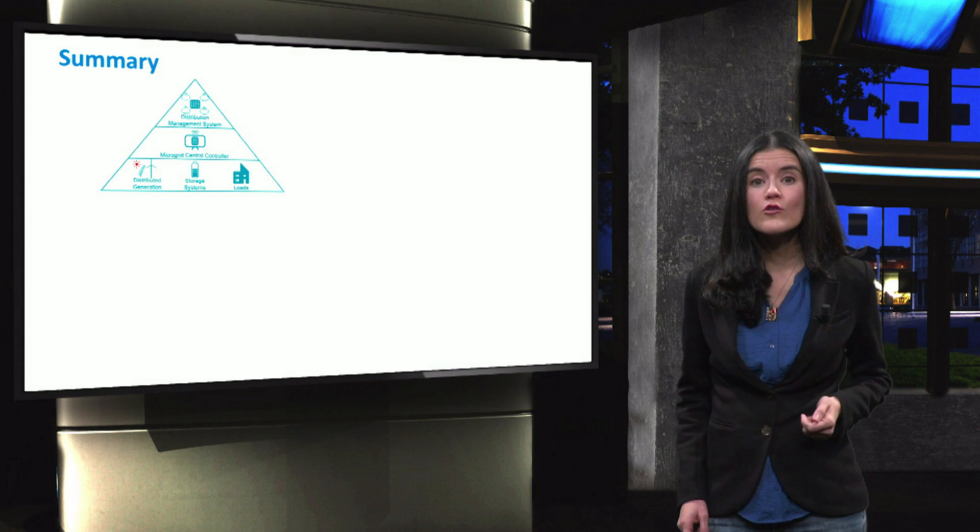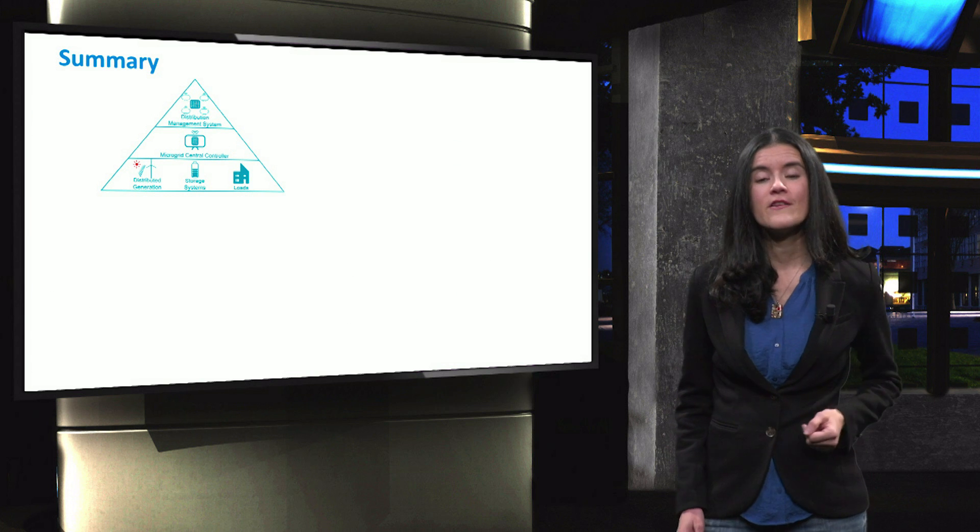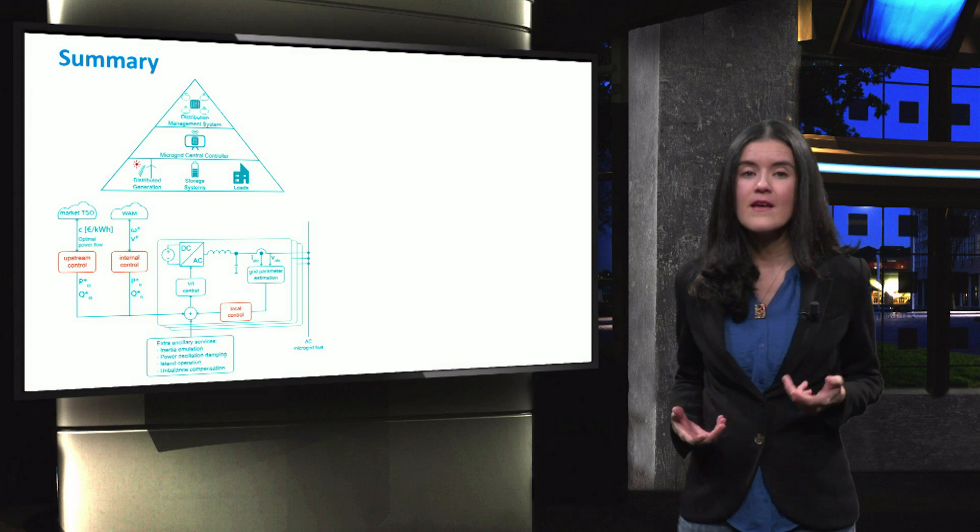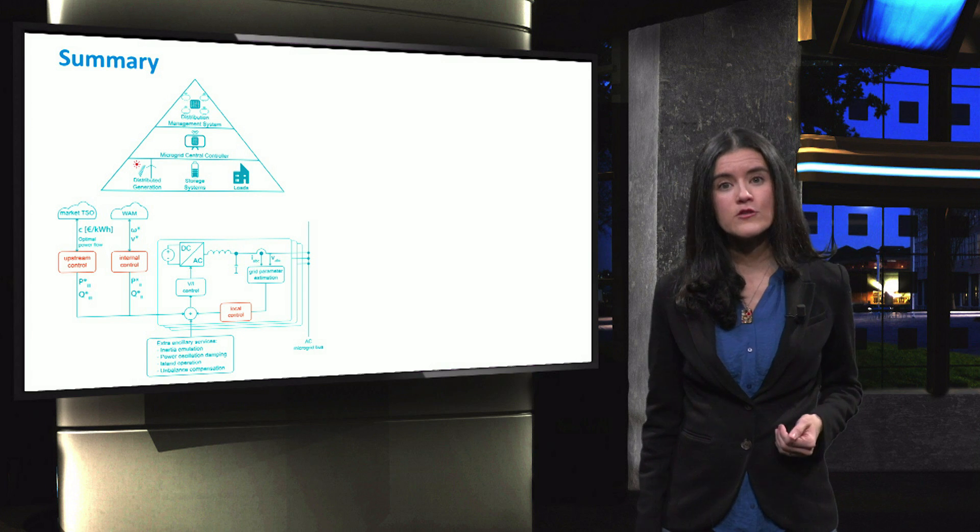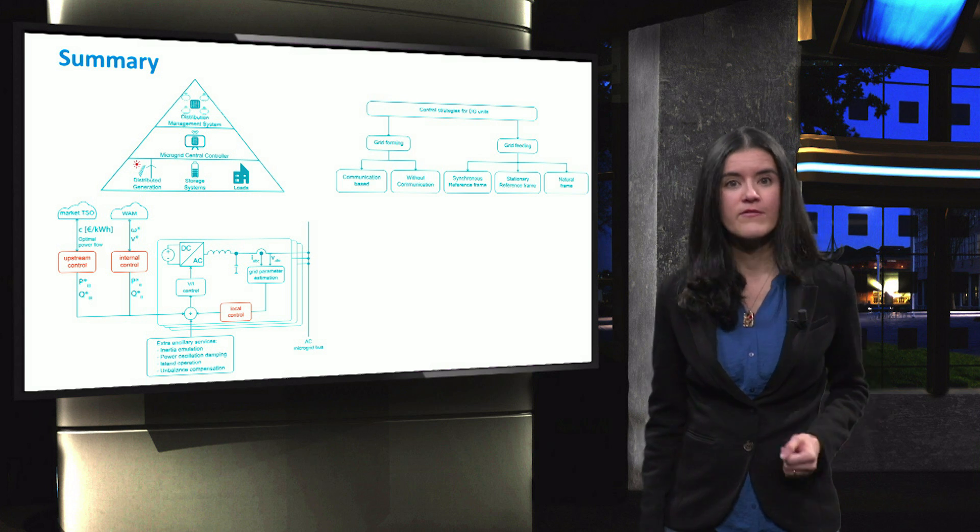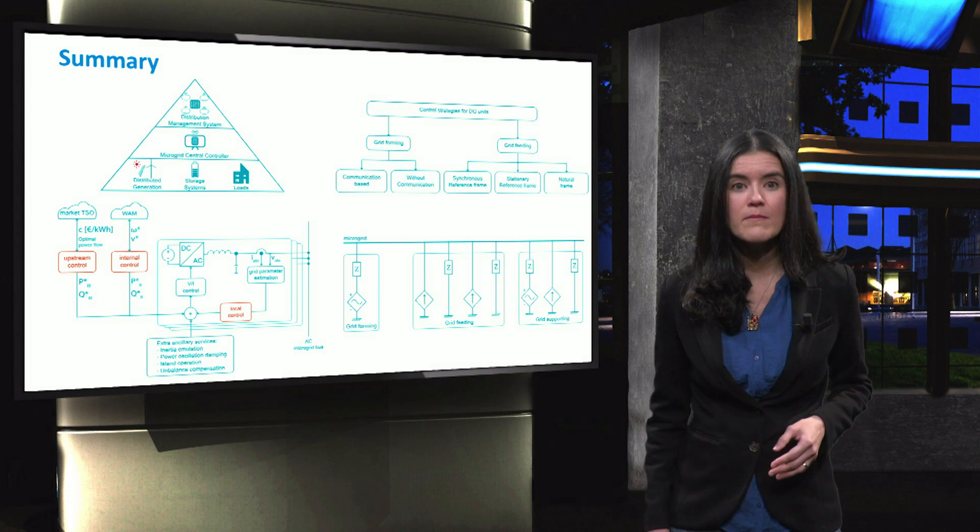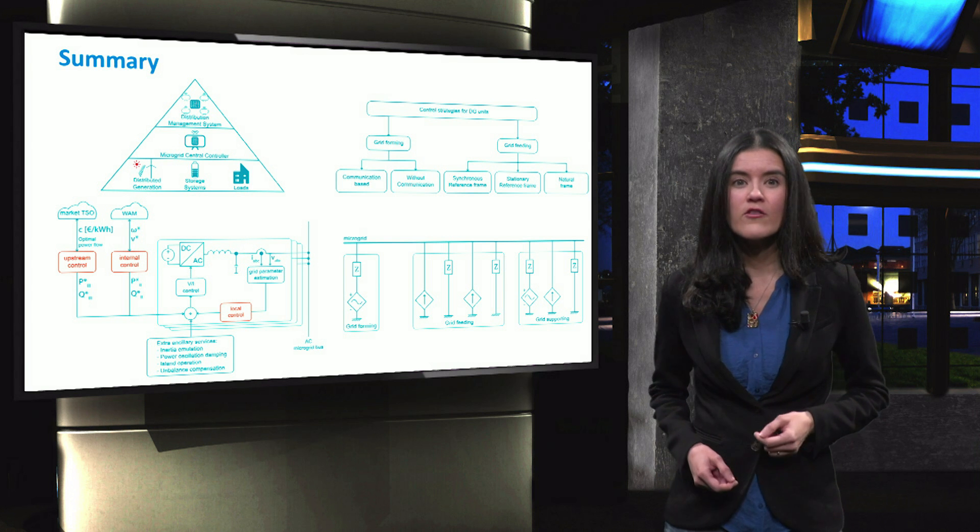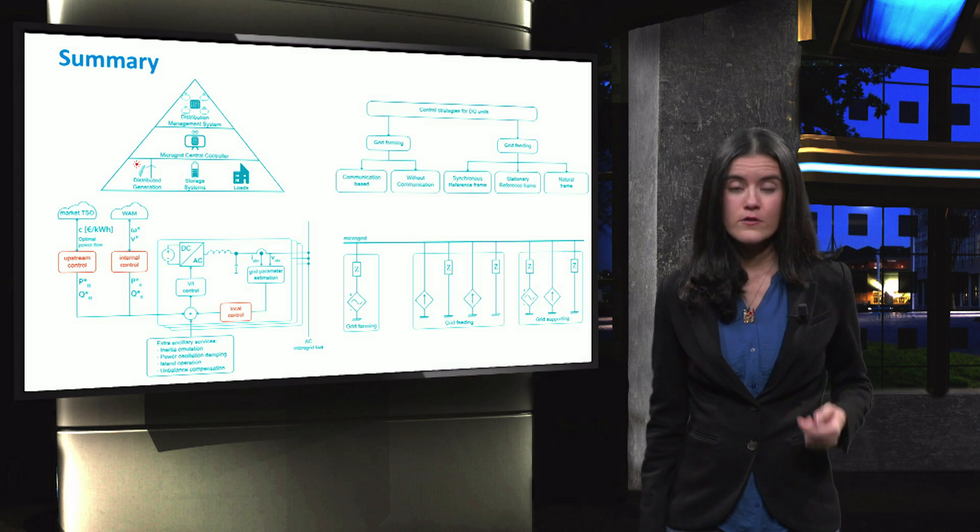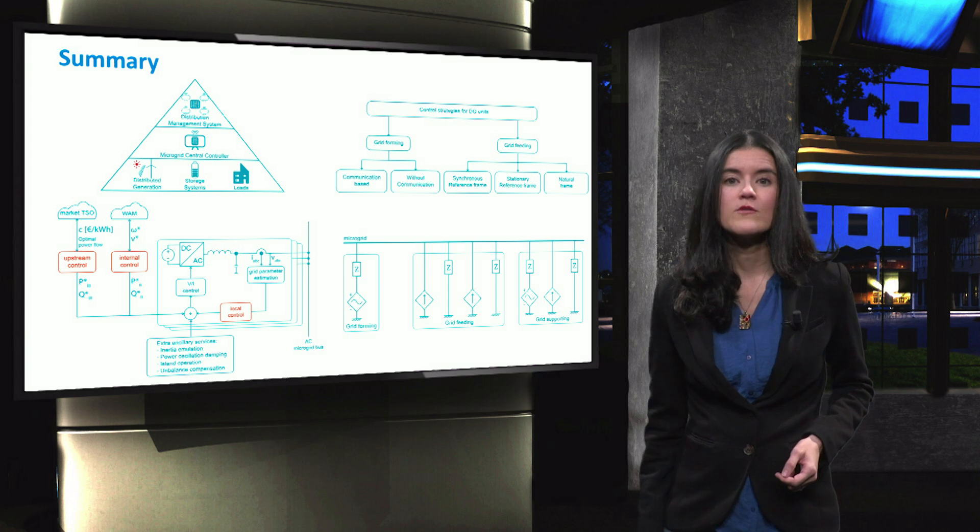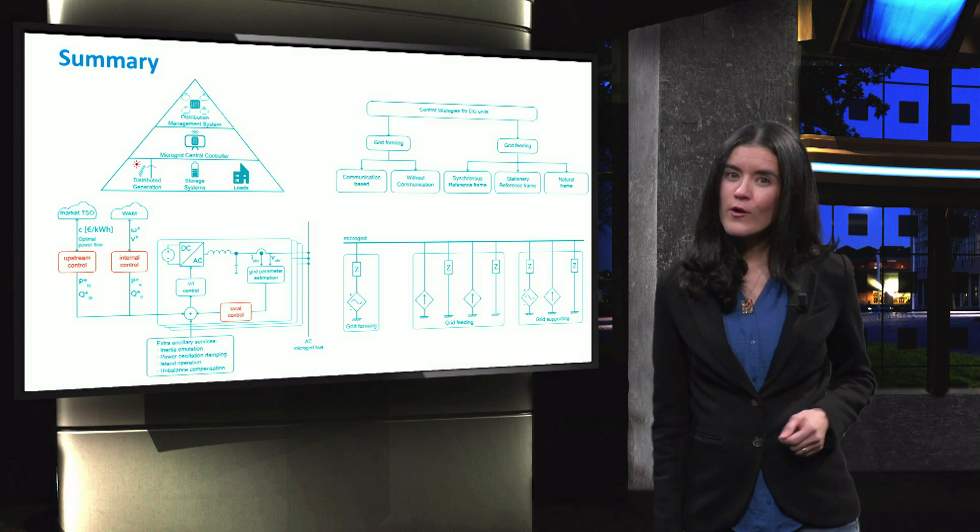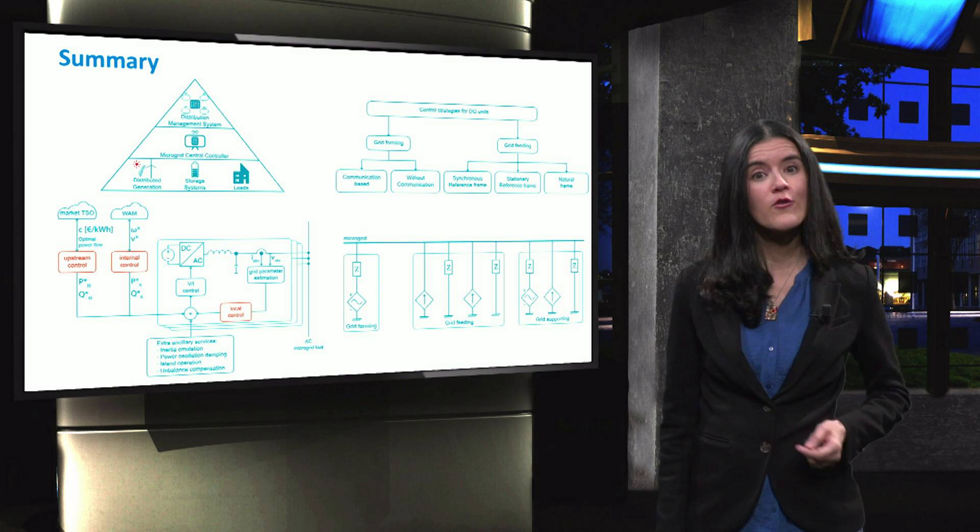So, in this lesson we learned that the local control in microgrids can be implemented in a hierarchical way. It is usually divided into local control, internal control, and upstream control. Then we saw how these three layers are implemented in a power converter, what are the areas involved, and the microgrid parameters over which the different controls act. Next, we had a quick overview of the different types of grid-forming and grid-feeding control strategies. Finally, we learned that the master-slave control strategy is one of the most mature solutions for the parallel operation of distributed generators in microgrids, making use of grid-forming and grid-feeding units. Alternative solutions, such as multi-master strategy, have been also proposed in literature to overcome the inherent limitations of the master-slave principle. In the next video, we will go more in-depth into the role and principles of the different power converters used in microgrid control.